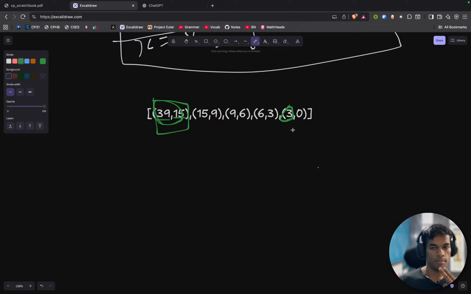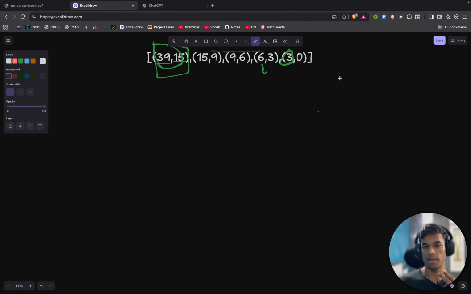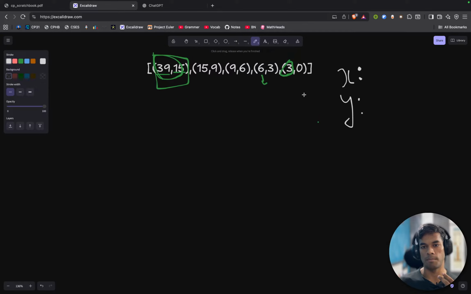And then if I begin from the second last pair, let's say I begin from the second last pair and I have a running counter for x and y. Let's say this is purely testing. I don't know what is going to happen. Let's say we have a counter for x and y, and we would change our a and b beginning from this thing. We will treat 6 as our a and 3 as our b.